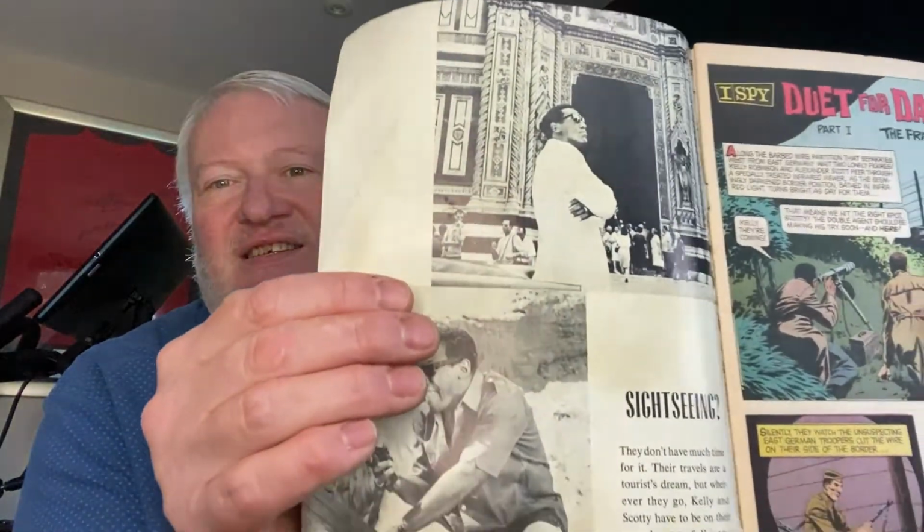The first is, I only paid $5 for this, but this is I Spy number 4. It's a sort of photo cover. This is a Gold Key comic. It's got one of these photo posters on the back. I'd not seen this before. Really nice. And it's got some photo stills on the inside. And I thought $5, you know, I like the Gold Key stuff from the 1960s. This is from a television series called I Spy, if anybody of my generation remembers it. So there we go. That was my first purchase. That was the cheapest purchase from the Oxfam.